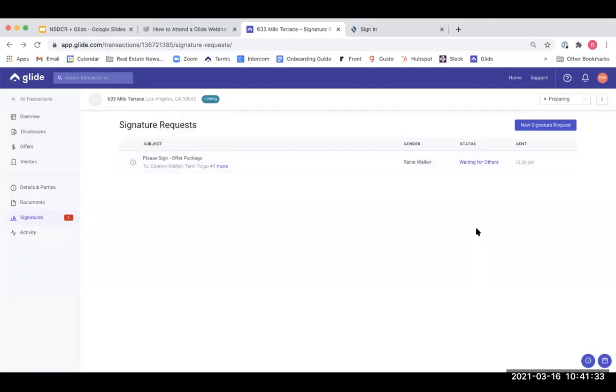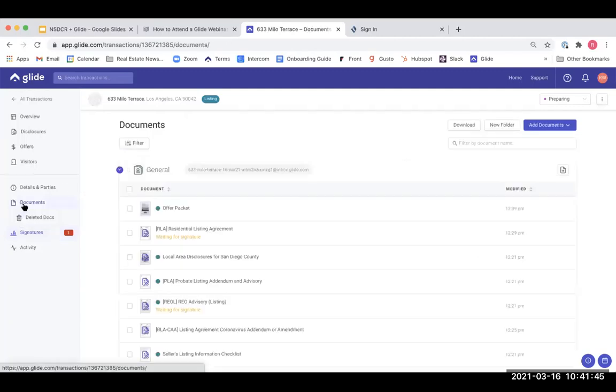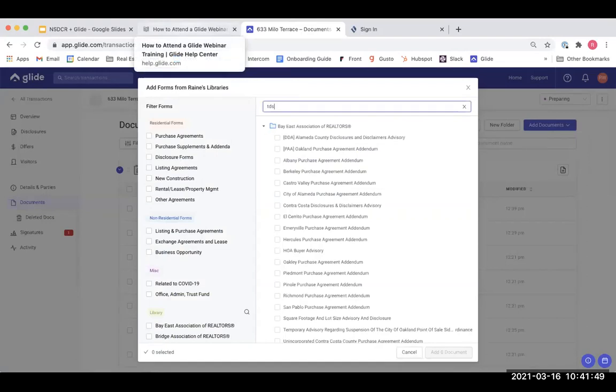Wester says, if clients fill out the TDS and SPQ manually, will we be able to replace the blank docs with the completed docs when received, as you implied or stated earlier? That is a good question that I am happy to look into. So let me just see if I'm able to add in.